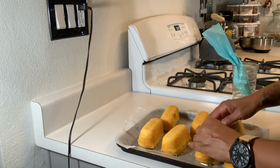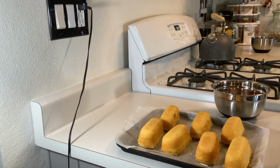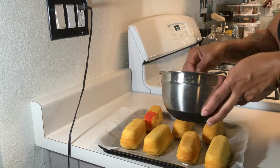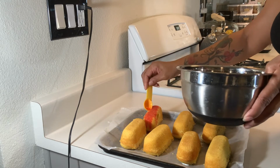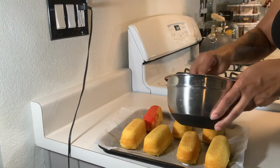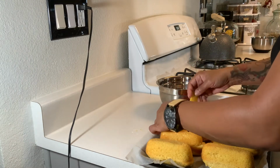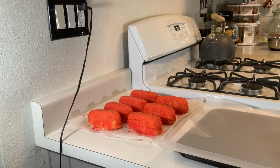Okay, looks like I've done them all. So now let's get this out the way, okay? For me, there's no right or wrong way to do this. So get you a spoon or whatever and just go ahead and try to soak down your cake. It's not easy, trust me. And you gotta be able to get this whole entire cake filled with this liquid, okay? Okay, so we have them covered up.